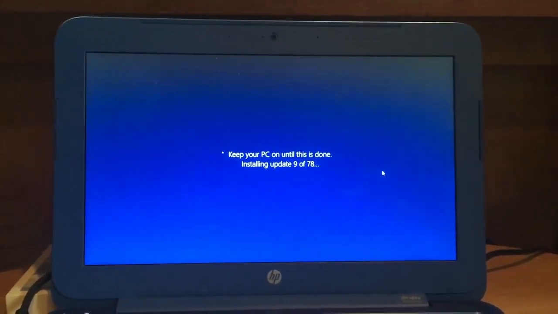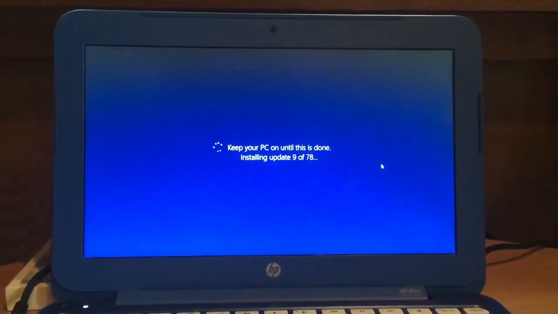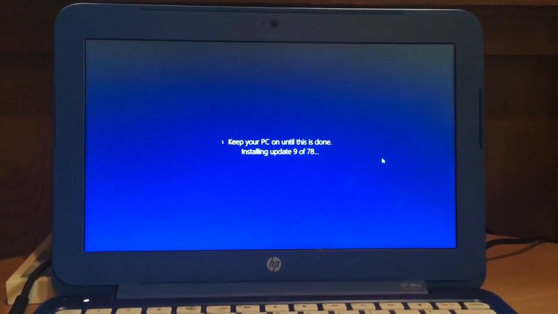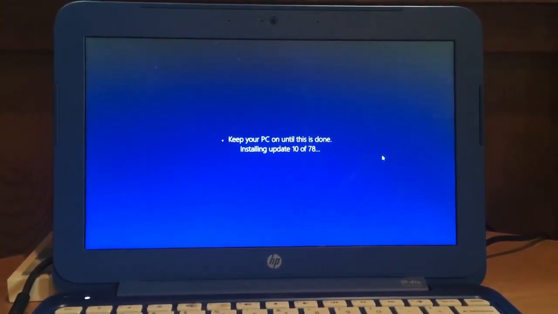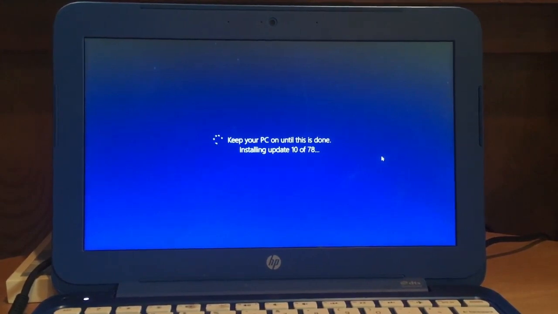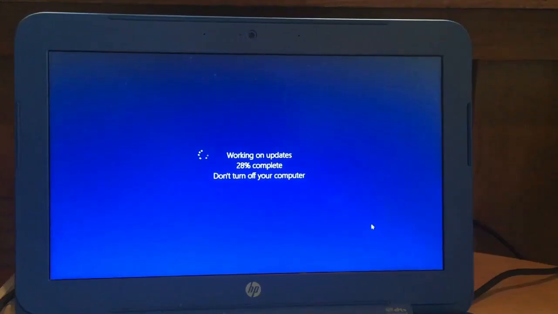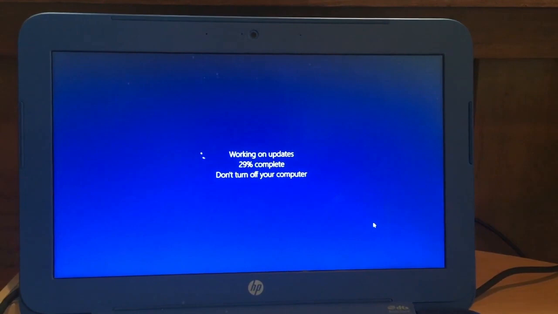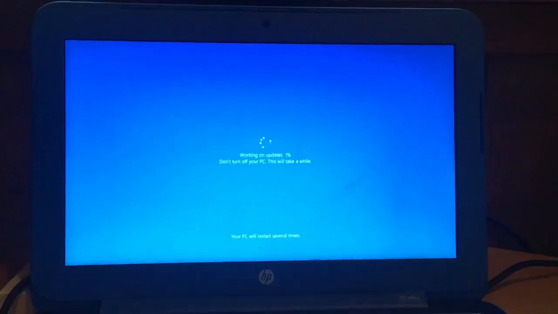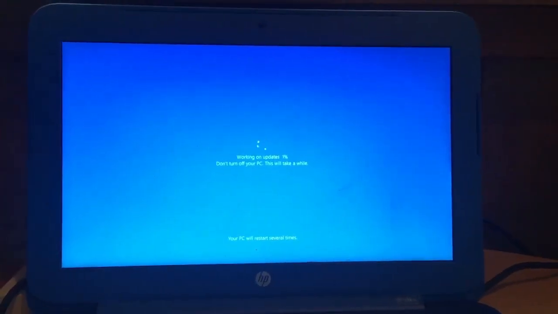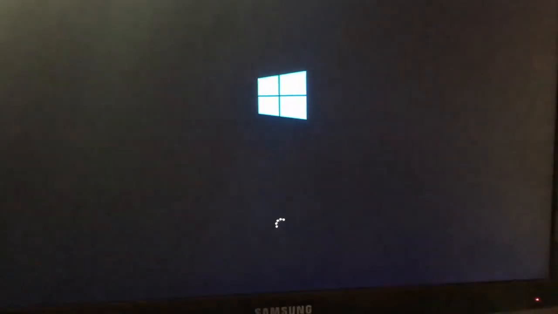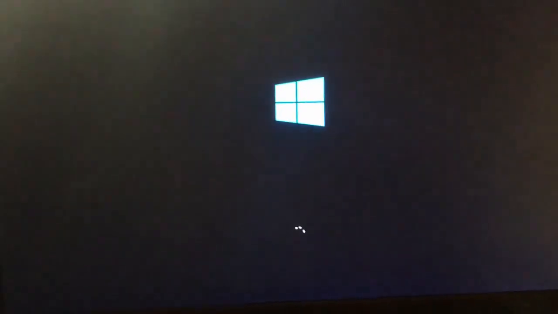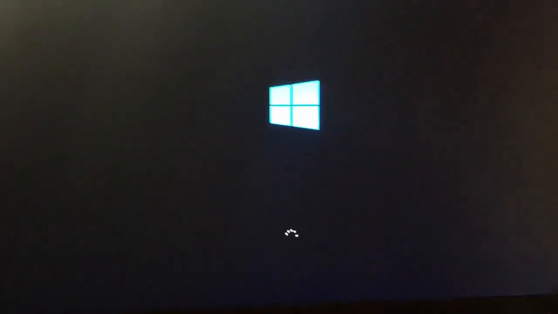After the first restart, it's going to start installing some updates like you normally see on Windows computers when you are shutting it down. Please, as the warning says, do not turn your PC off during this time. Alright guys, once everything's good to go and it restarted for its last time, you're going to see this loading screen with this particular symbol for Windows 10.